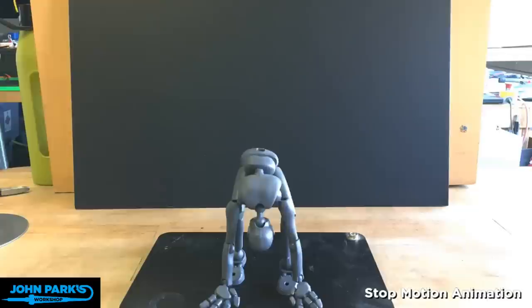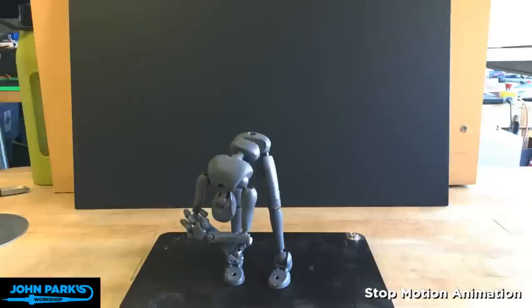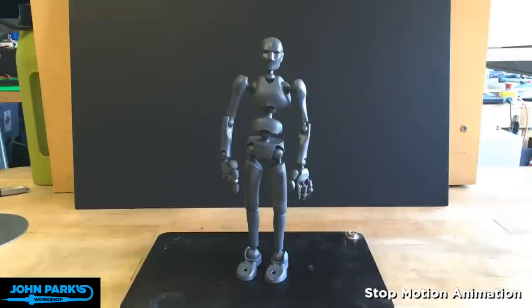So you'll see that the background, that black foam core back there, is kind of pulsing and dancing around just because my camera was in automatic mode. So it was readjusting its exposure level on a lot of these frames just based on what I was doing with the figure in the front. It was adjusting exposures, which is not a good look.